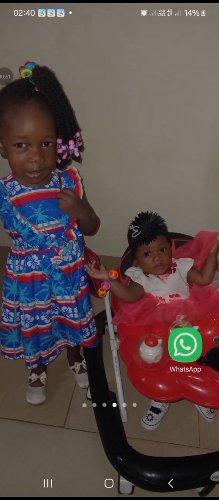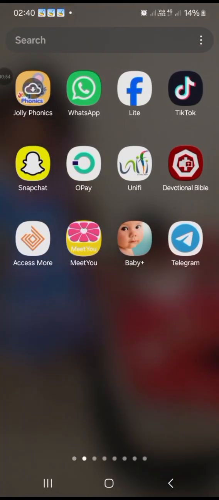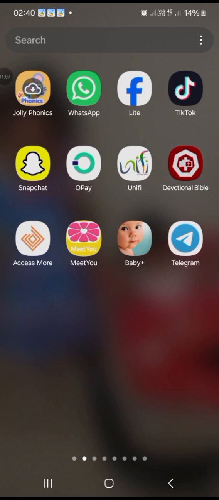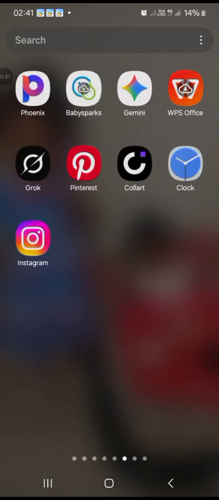So with this, what you just need to do is to snap that particular thing that you want to do. When you snap it, we move to our Gemini AI. The reason why we will not be using ChatGPT is because the image upload in ChatGPT is limited to just one. So if you have about two images to upload, it will not work in ChatGPT unless you subscribe to the pro version. But there won't be need for that since we have other tools. So I'll be making use of my Gemini AI to answer the question.